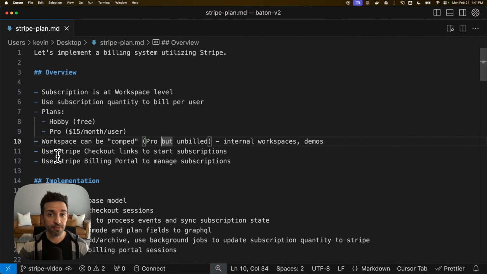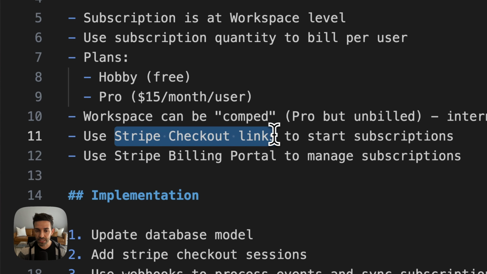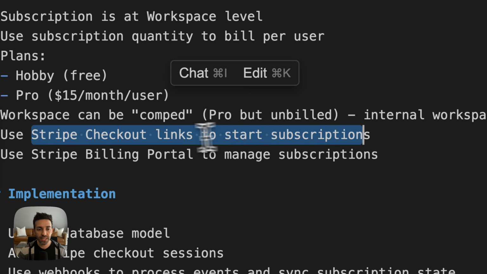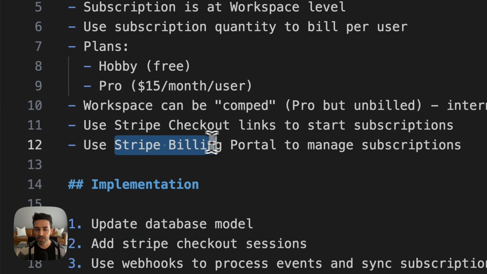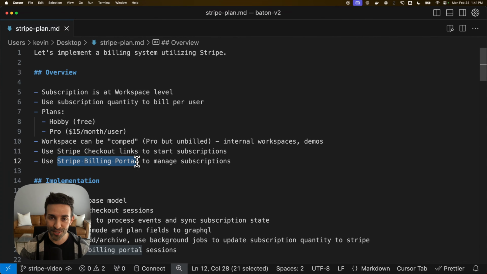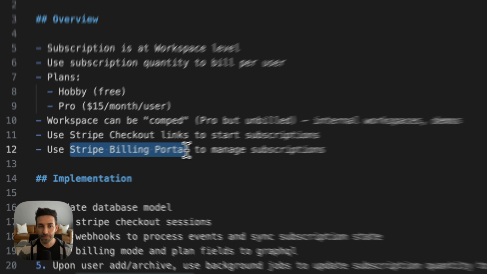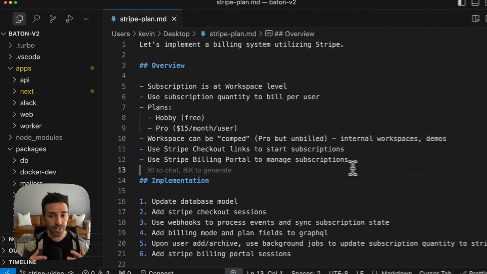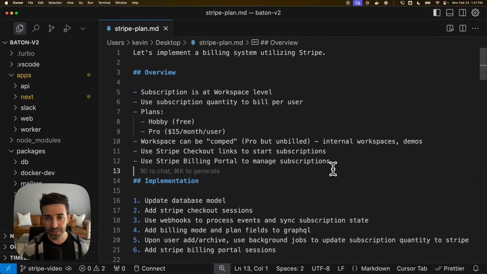We're going to utilize Stripe fully for all things billing. We're not going to build out any billing UI ourselves. Instead, we're going to link to Stripe Checkout in order to start the subscription. And then for any management of the subscription, that's changing your payment methods, canceling, etc., we're going to utilize the Stripe billing portal. Now, this is a very common approach to building out SaaS subscriptions, but the actual implementation will be specific to how our code base is structured.